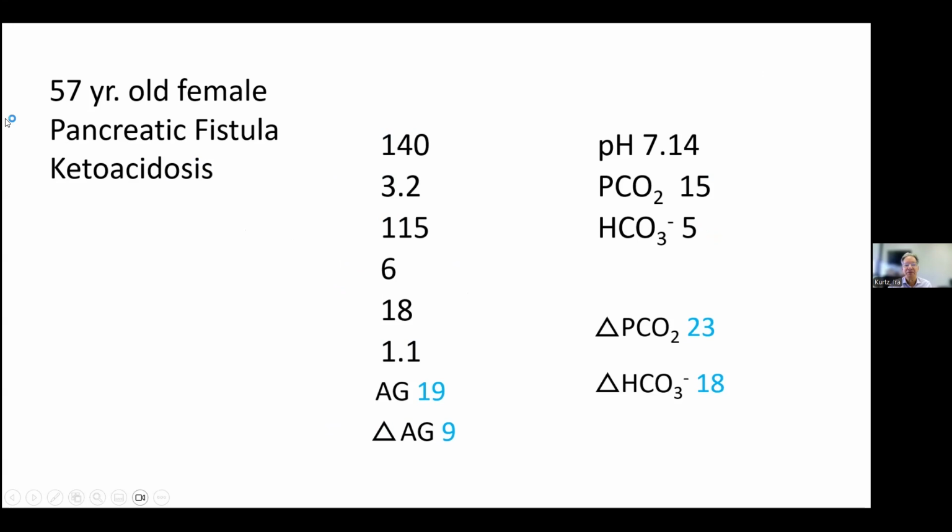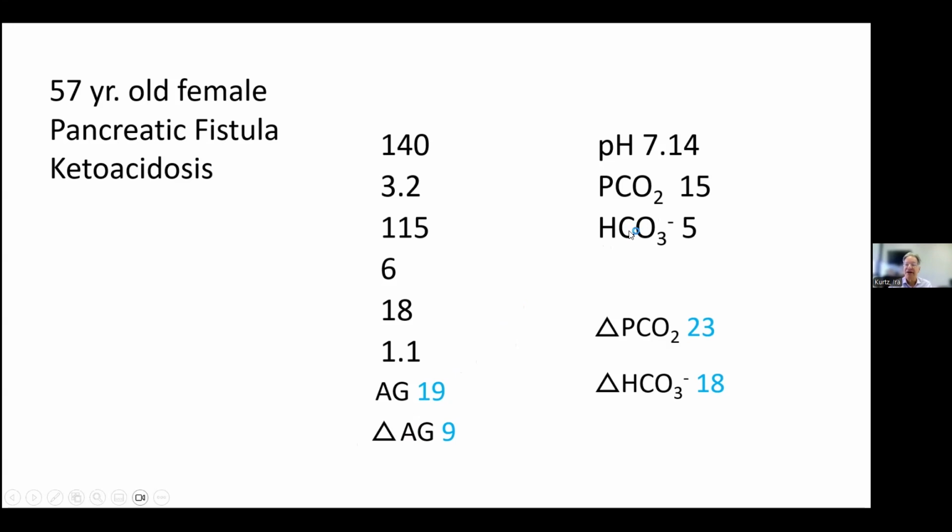And you would not have thought that the pancreatic fistula might be contributing. It's only once you added the delta anion gap to the current bicarbonate that you have a clue that it alone cannot account for the total decrement in bicarbonate. So you can have two types of metabolic acidosis present, and the only clue that you'll have quantitatively of the contribution of both is by adding the delta anion gap to the present bicarbonate.